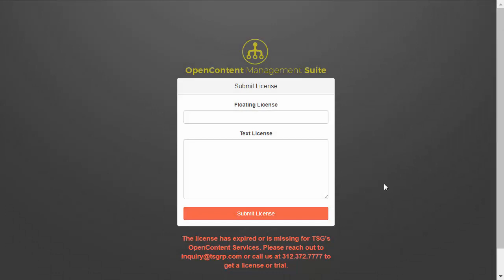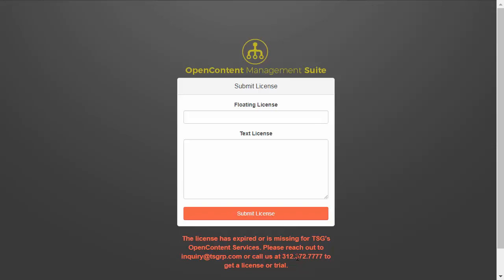Okay, so we're back after waiting around 10 minutes for the Amazon instance to start up. As we can see, we have a license screen. In order to get a license, we just need to follow the directions below and email inquiry@tsgrp.com or call the number that's provided. Once the people from the inquiry site get back to you, you will have either a floating license or a text license.